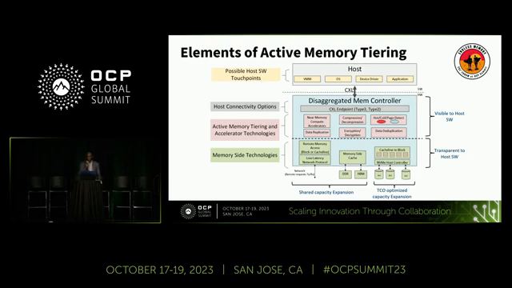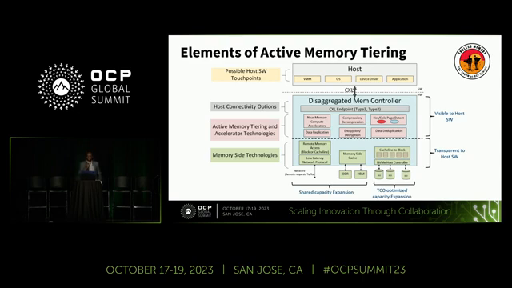You may have an NVMe host controller talking to SSDs, you may have a DDR controller, you may have an HBM controller, but none of it is actually visible to the host. It just shows up as a single pool of memory that is exposed via the CXL semantics and is used by an application as allocation from a single NUMA node, right?